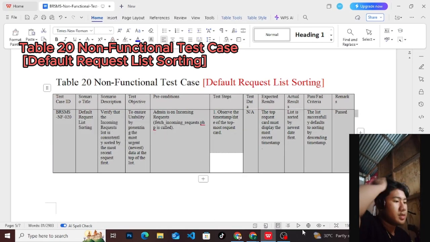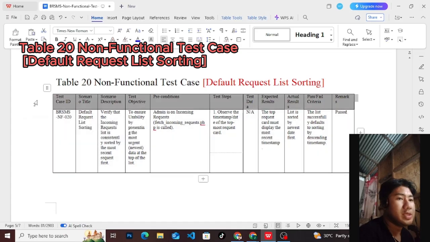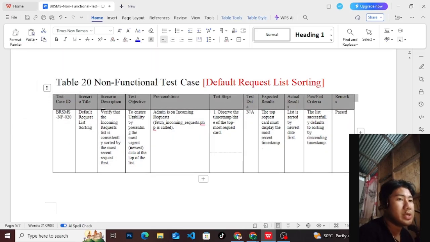Okay, let's continue. Table 20. The scenario title: default request list sorting. And the scenario description: verify the incoming request list is consistently sorted by the most recent request first.